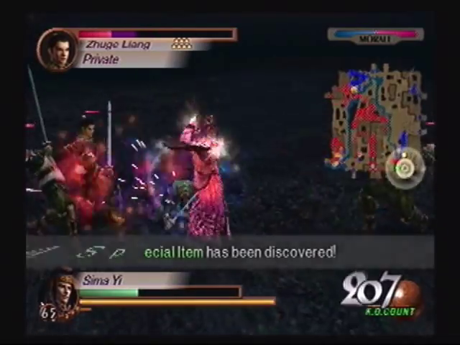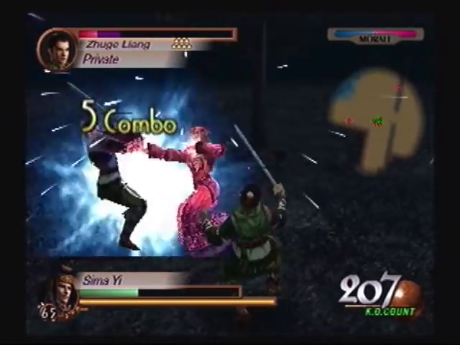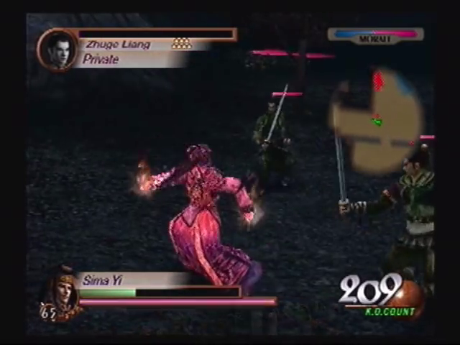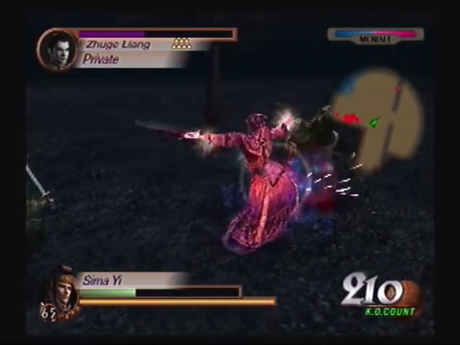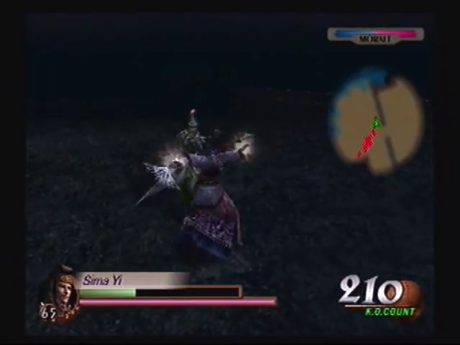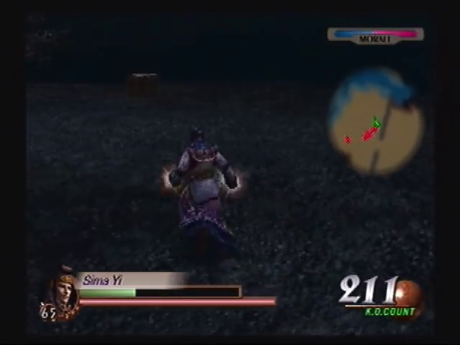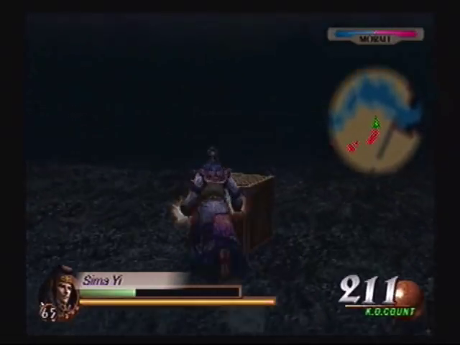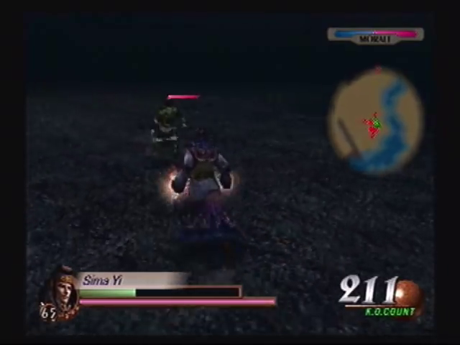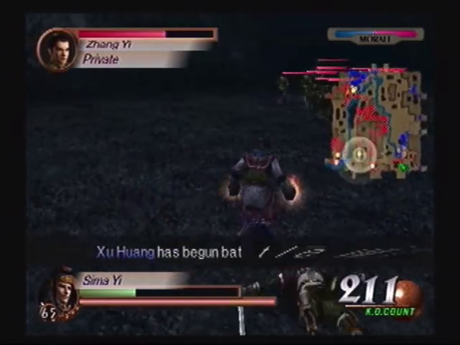Yeah, she got the jump on me. I am impressed. Alright, now the real fourth weapon shows up. So let me pick that up right away while I still can. In fact, it's right over here. Awesome. Alright, so all we have to do is defeat Zhuge Liang and finish the stage.